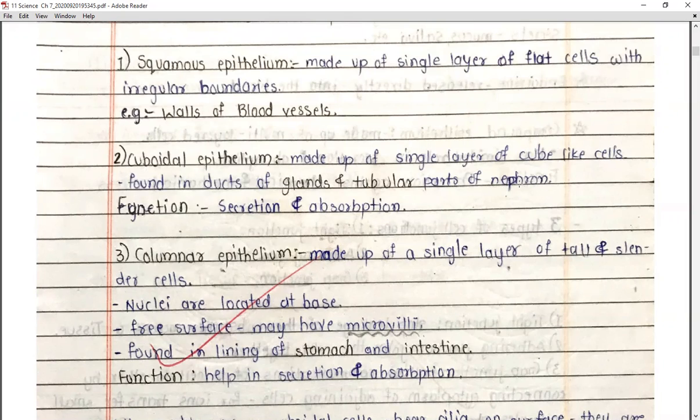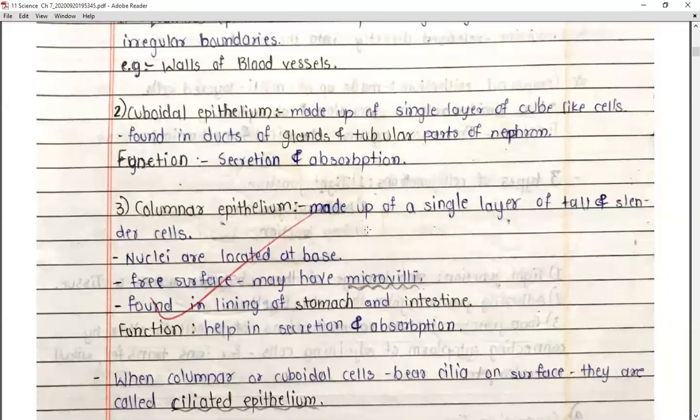As well as in the nephron, there is a tube-like structure, and that tubular part contains the cuboidal epithelium. The function of this cuboidal epithelium is secretion and absorption. Now, as you know, glands and the nephron carry out these: first, the glands carry out secretion, right? And second, the nephron is useful in the absorption of the extra water and minerals, right? So the cuboidal epithelial function is to secrete and absorb different things in your body.